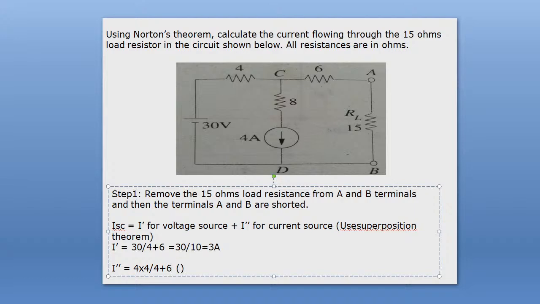You write here using current division rule. The 4 ampere, if you short out 30, then you can realize that this 4 ampere current is divided into two paths. One part is flowing through 4 ohm resistance and another one is short actually, short, and then 6 ohm resistance. So the current through 6 ohm resistance is equal to the current through short path. So therefore 4, this is the total current into opposite branch resistance 4 divided by total resistance.